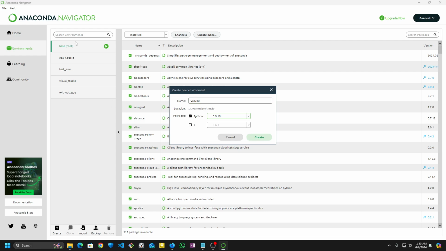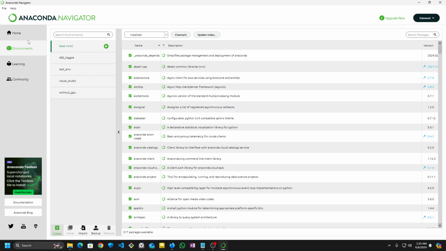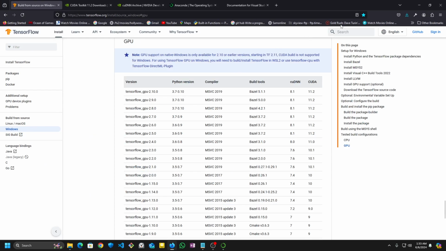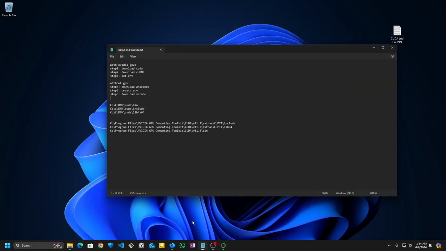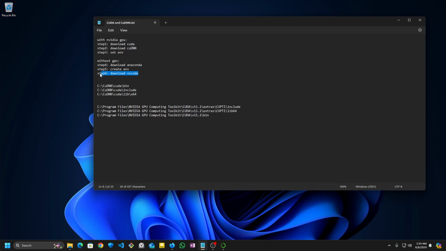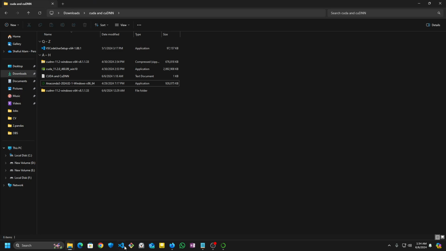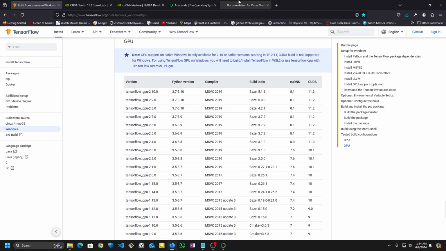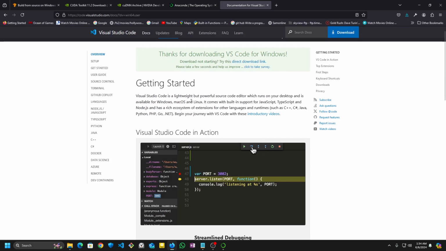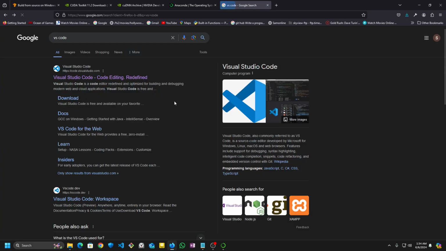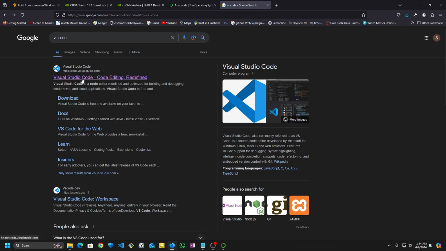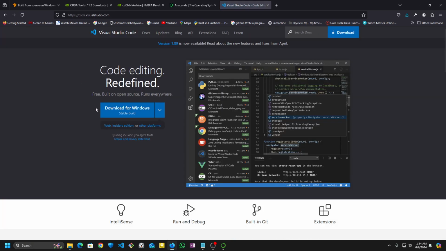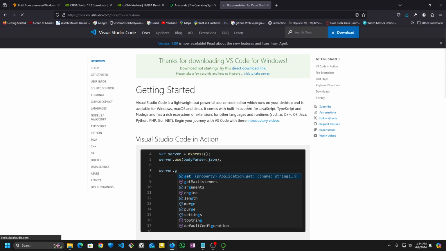I have already created many environments, as you can see, and after that you have to wait. After that you have to download VS Code, and after downloading it I'm gonna show it to you in VS Code here. You just have to search VS Code, and the first thing that comes up is Visual Studio Code, and download for Windows.